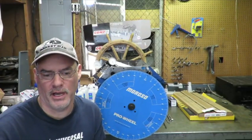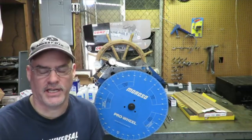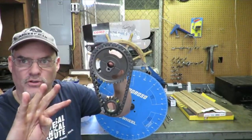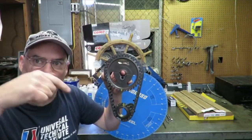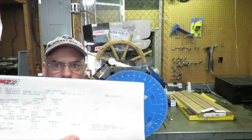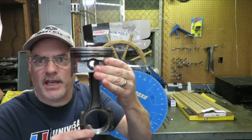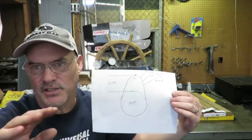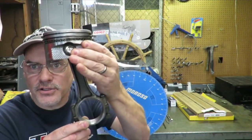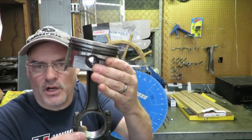One of the most frustrating and misunderstood parts of the engine is the camshaft, the valve train, and cam timing. The camshaft makes one revolution for every two revolutions of the crankshaft because it's a four-stroke cycle and only two strokes have a valve open. We need to verify that the cam in the box is actually the cam the cam card says it is. That lobe pushes the lifter, my piston is heading toward top dead center, and there's a rocker arm ratio that multiplies the lift and opens the valve a certain distance.